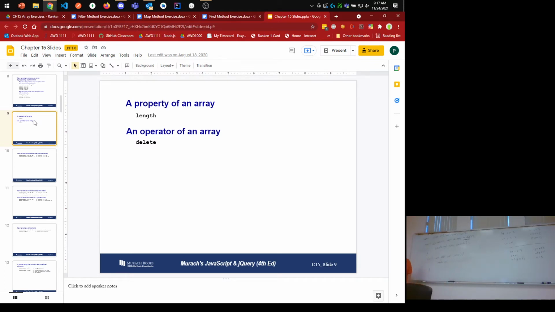The difference between the for in and the for of is it gives me the element instead of the index. So when I console log, I could log the item, but I actually don't know what index each of these elements are at. That's the main difference. Here I get the item instead of getting the index. And in fact, there's no way to get the index. So I use for of when I don't care about the indexes. If I don't care about where it is in the array, I just want to go through each of the elements one by one, then I'm going to use for of instead.